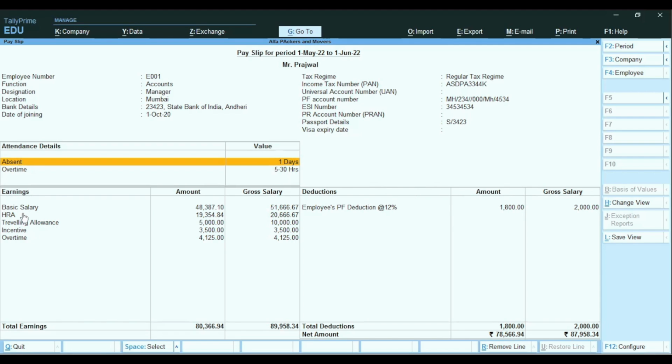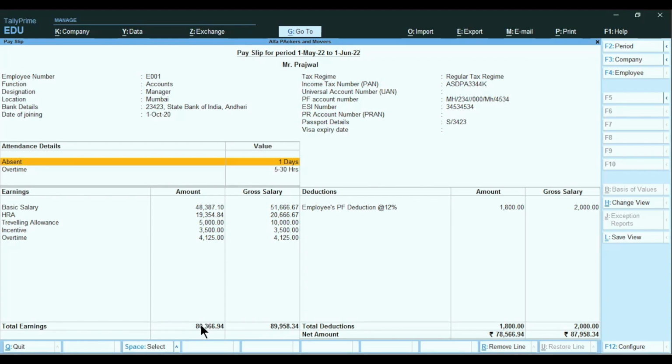Then this is the earning part and this is the deduction part. The gross salary is 51,667, but the basic salary comes to this amount because he was absent for 1 day. Then HRA, traveling allowance, and then incentive. We have provided a separate entry for incentive and overtime.